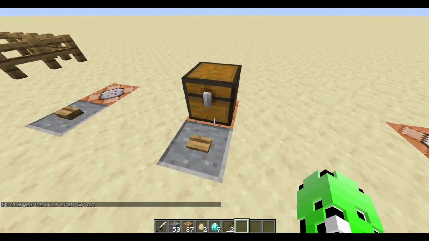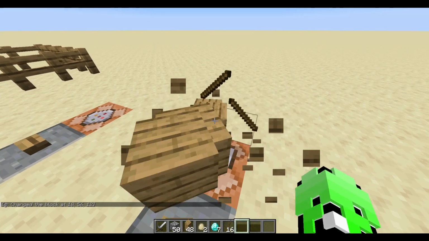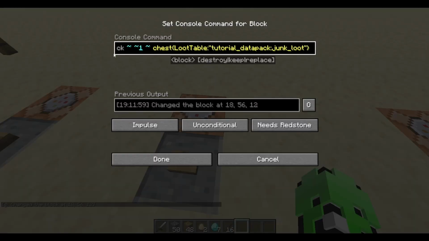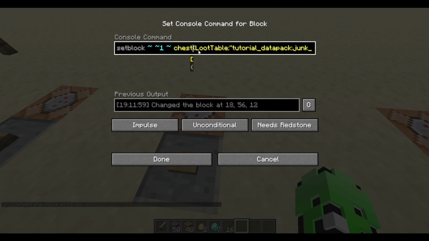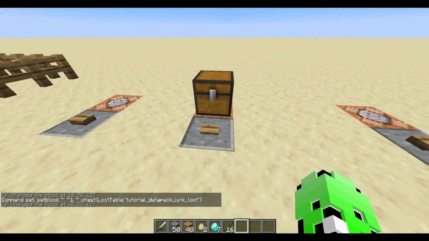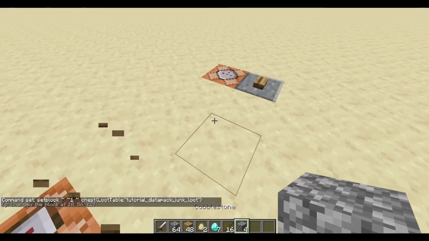Over here is the one where we saw the chest spawn, and in here we can find all the stuff. So let's see what it is. Now this one is a little longer. Here we first have a setblock, and then of course a location, then the chest. It doesn't have to be a chest, it can be a barrel or another inventory like that. In here we have LootTable with capital L and capital T, then a colon followed by a speech mark, and inside the speech mark is our loot table within our data pack. With that we can just click the button, spawn a chest, and we'll get the loot.